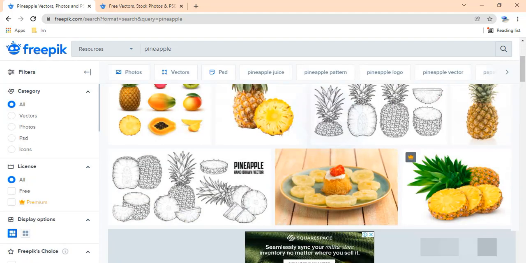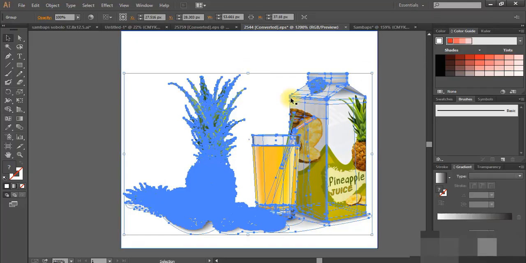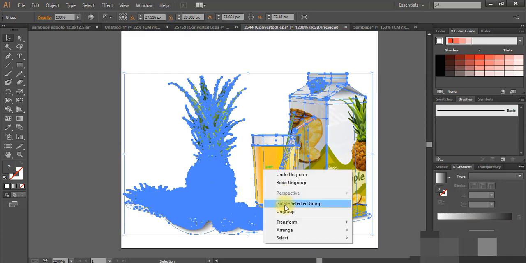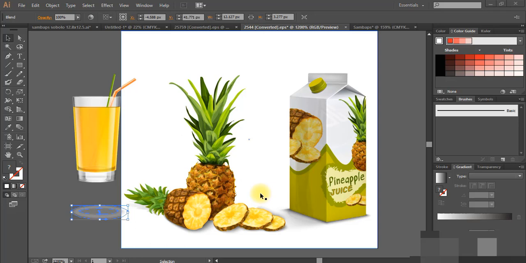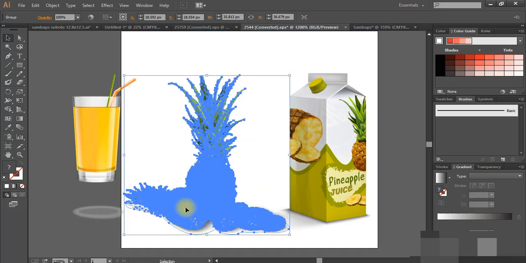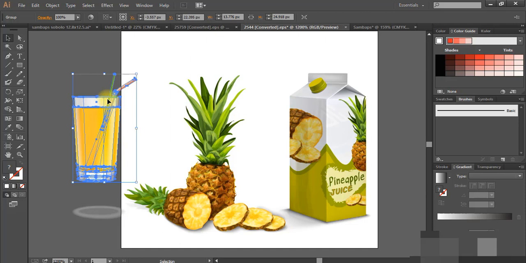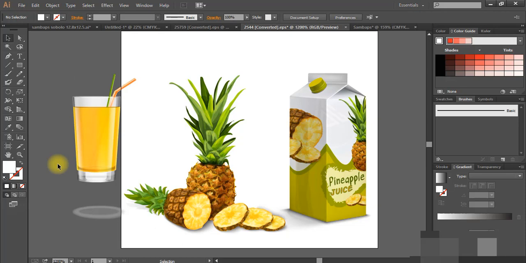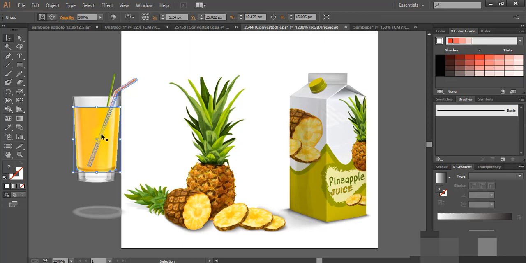So that is that. Now when you have the thing like this, I want to make use of the glass, but you can see that everything has been highlighted. It means that they have been grouped together. So right click and click on ungroup, and then you click outside. So after you've right clicked to ungroup them, then you have the glass. Still do the ungroup, so you get this particular column. Now you can see that the juice has been selected. Then you come here and then you change the color.